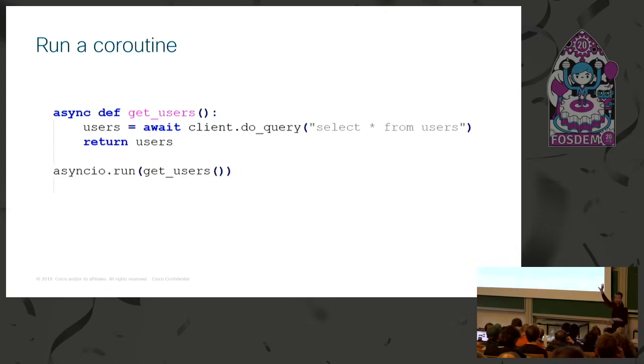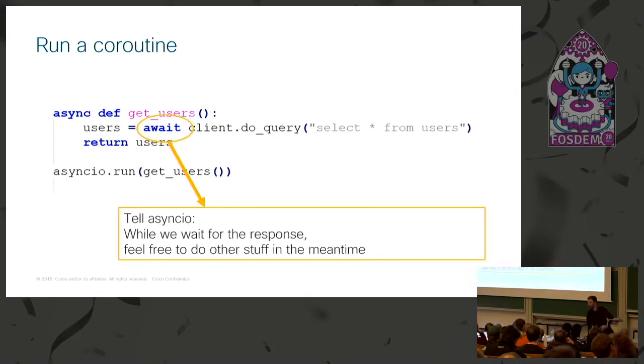This is an example, really hypothetical because this library doesn't exist, of what a database query would look like in async IO code. So we do a query, we wait for the response because there's a network in between, and when the response arrives, that thing will be assigned to users at this point. So the await keyword here means that we wait for the response to arrive, we return to the event loop. The event loop can then do other things in between, and when the response arrives, the event loop will resume the execution of this function. So it's kind of a state machine. The await will suspend it, and later on we resume it.